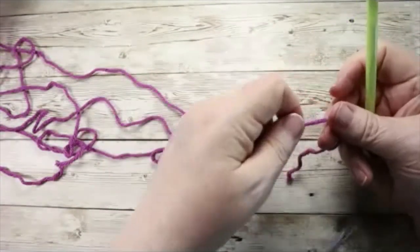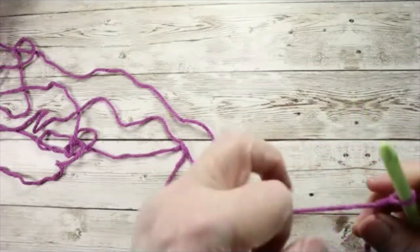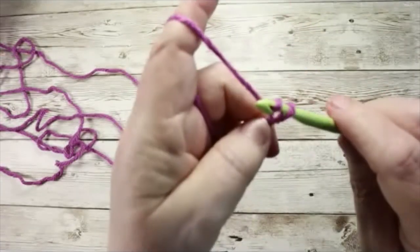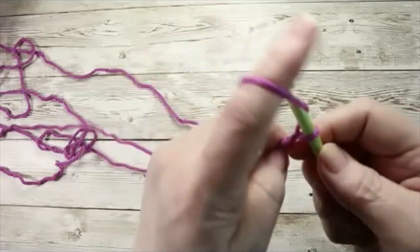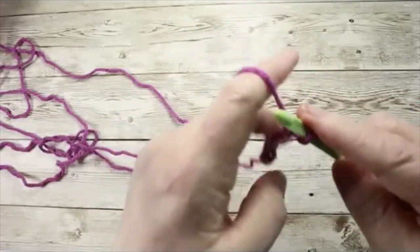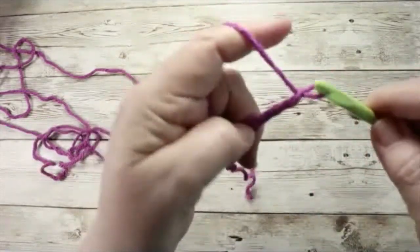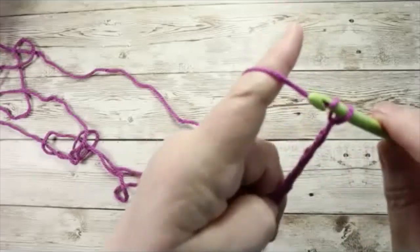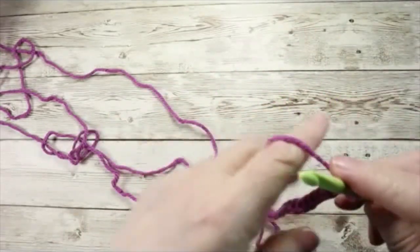Now, the lattice stitch is an odd number of stitches, any odd number. So we're going to start with the foundation chain. Let's chain 15. 1, 2, 3, 4, 5, 6, 7, 8, 9, 10, 11, 12, 13, 14, 15. I think I'm going to take that off there. I don't think I need that.